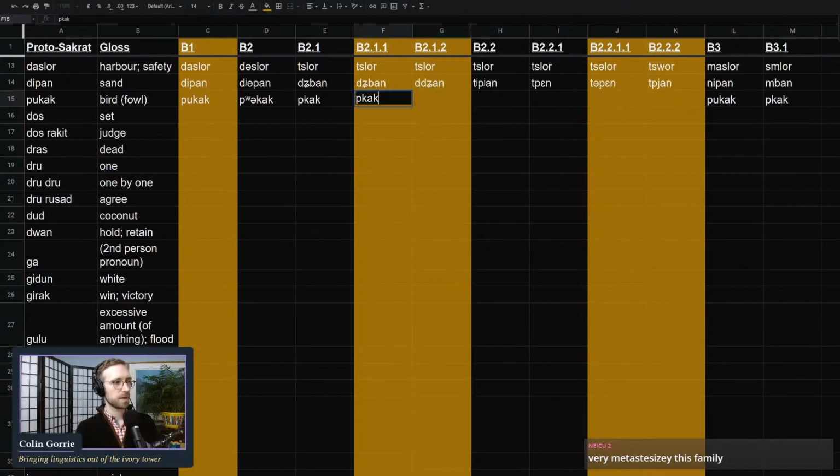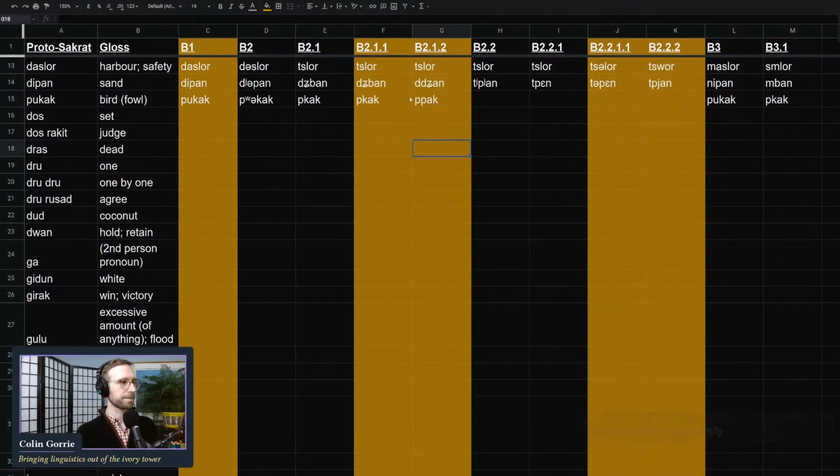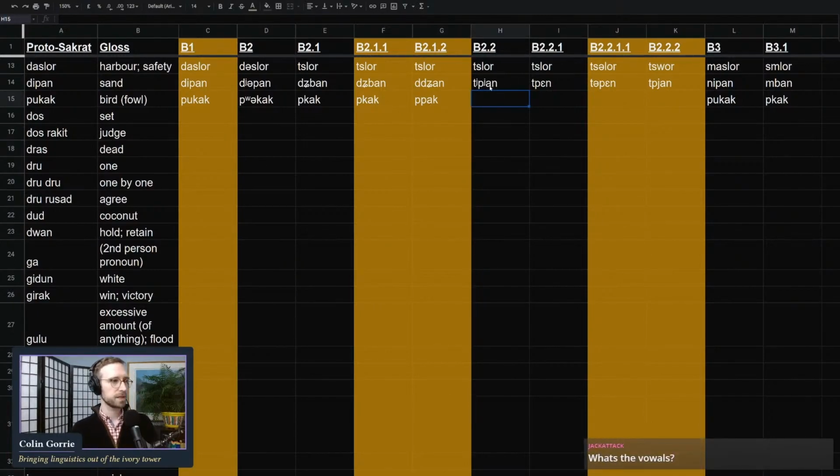And then in this one, we back. We turn that PK cluster into a geminate. And then in 2.2, what do? This is the one with the sort of Russian-style secondary articulations in the clusters.